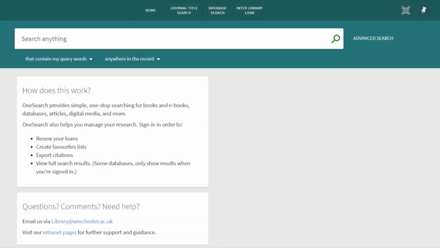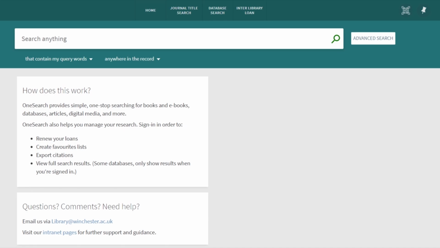So far in our searches, we've been using the simple search box that's available via the homepage of OneSearch. But if you're looking for something a bit more in depth, and certainly when you're researching for assignments, and definitely when you get to things like final year projects and dissertations, you'll want to be able to record a more detailed search. And so the advanced search options will be much better.